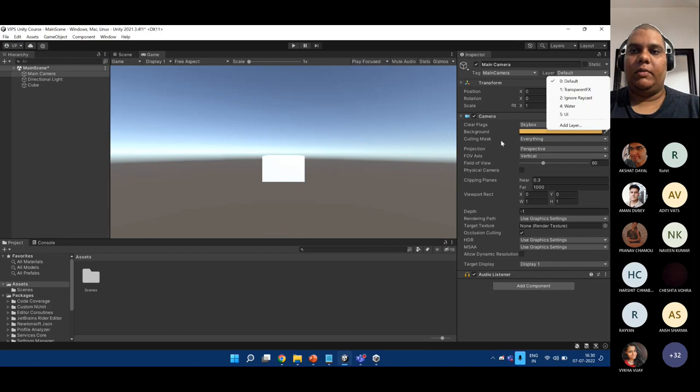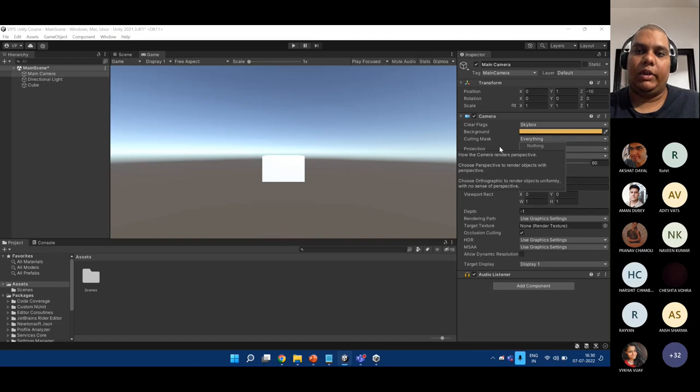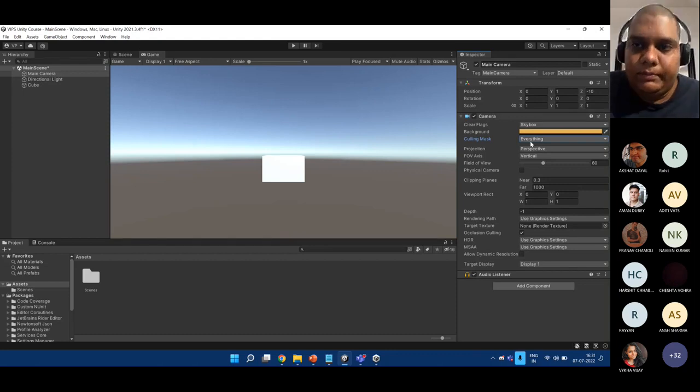This comes in handy when, let's say, I create a minimap kind of situation and I don't want to show some specific layers. Like I don't want to show the player's 3D model in that camera view. I want to show a triangle instead. So I'll keep that triangle in the layer that I want to show, and I'll remove the player from the layer that I'm showing there. So I can basically control what I want to show in a specific camera through this culling mask.